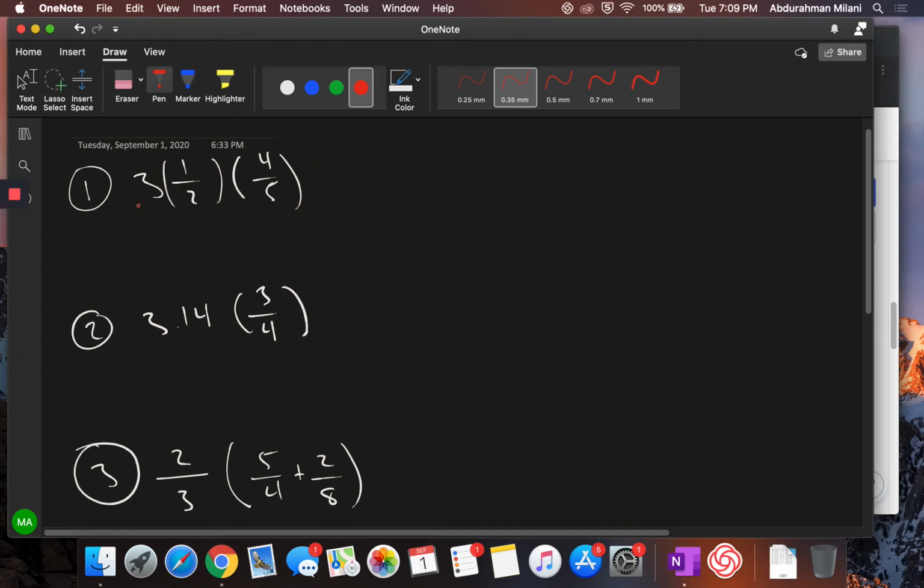As you remember, when you're multiplying, you want to multiply the numerators first, then the denominators. And if you have an outside number, you can break it apart to make it easier. So what we're going to do is 4 times 1 is 4. And we have 2 times 5, that's 10. And then if we multiply that by 3, there's an invisible 1 right there. So that's going to be 12 over 10. And when we reduce that, that's 1 and 2/10. And when we simplify that, that gets us 1 and 1 over 5. So that'll be our answer for the first one.